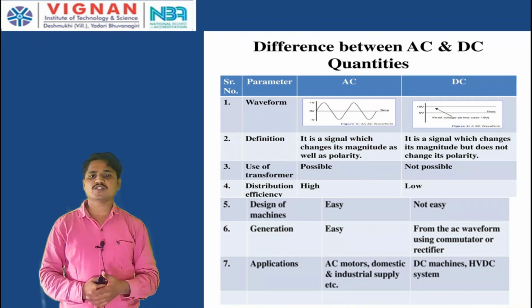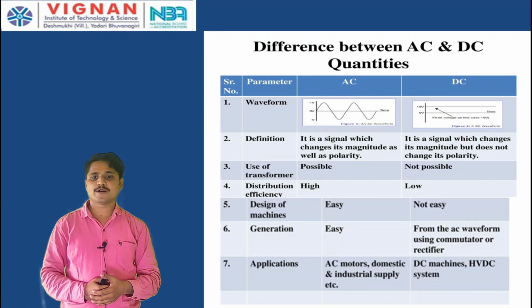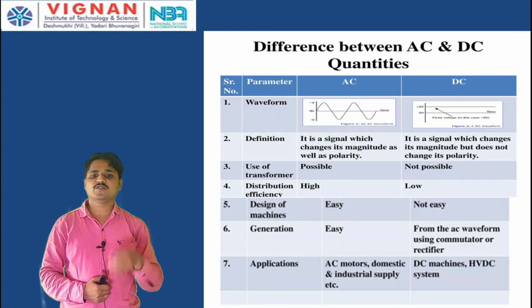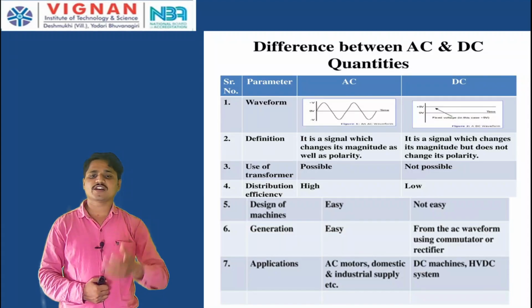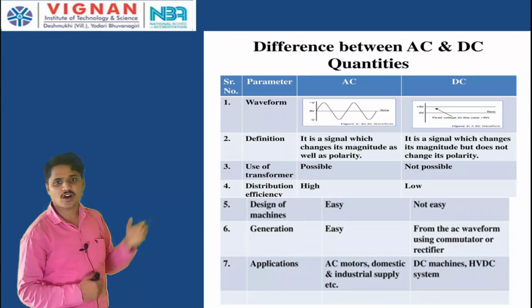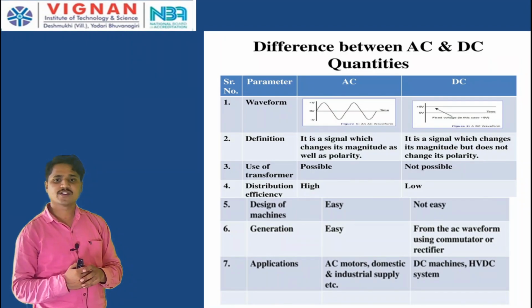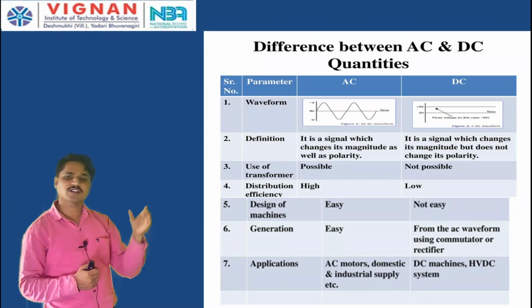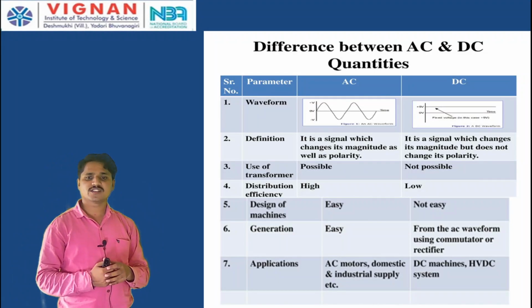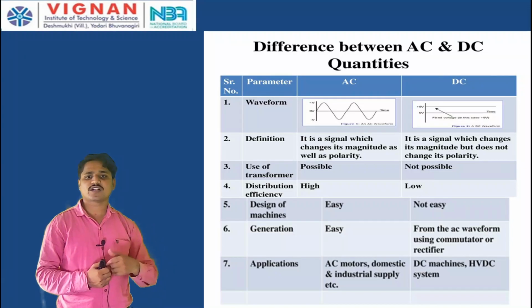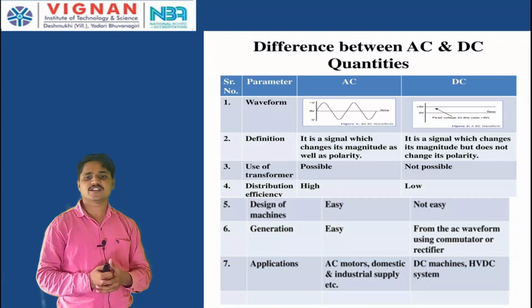Okay. And the generation of AC is easy compared to the DC. From the waveform, using a commutator only we can generate this DC. Without the commutator action in the generator, as we already studied about DC machines, whatever voltage is generated inside the DC machine is AC, but by using the commutator we convert that AC into DC. So, generation of DC voltage is somewhat complicated, because commutator circuits are involved.